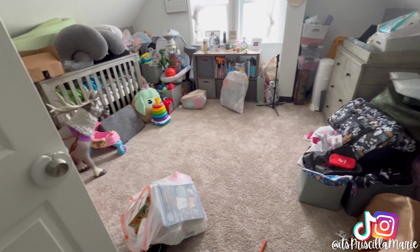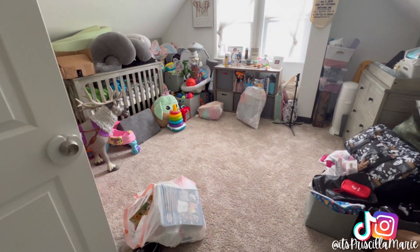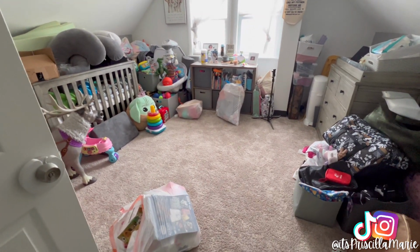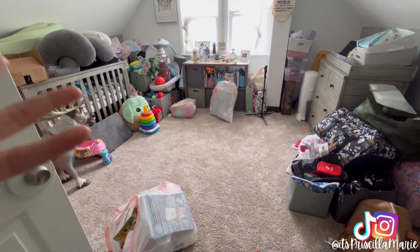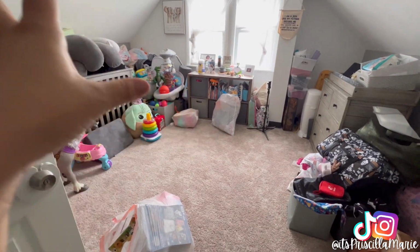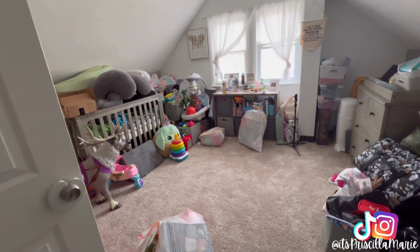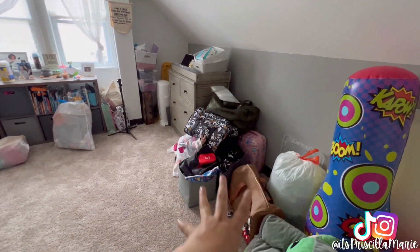Of course, once we decide to add an additional person to our lives, we're probably going to move that to our extra bedroom, since it's big enough to have the king size bed and the crib, and probably make this a second playroom to have all that stuff nicely put away. Or I might just get another one of those and organize that stuff into here, which is most likely what I'm going to do. I'll probably just buy another one of those and put that stuff right there. But again, this is just travel stuff right now.